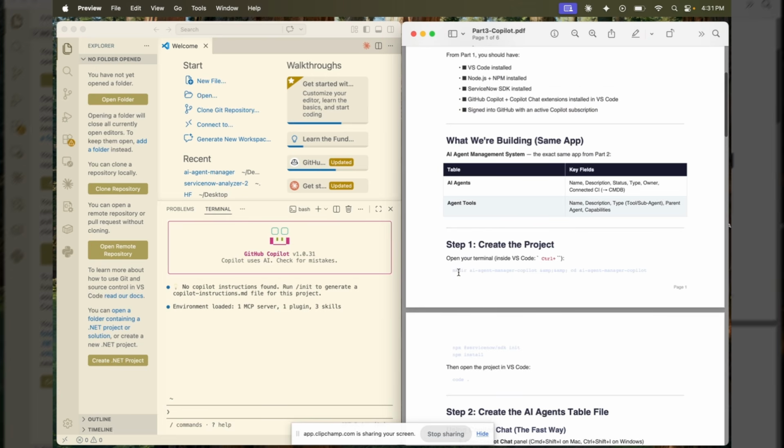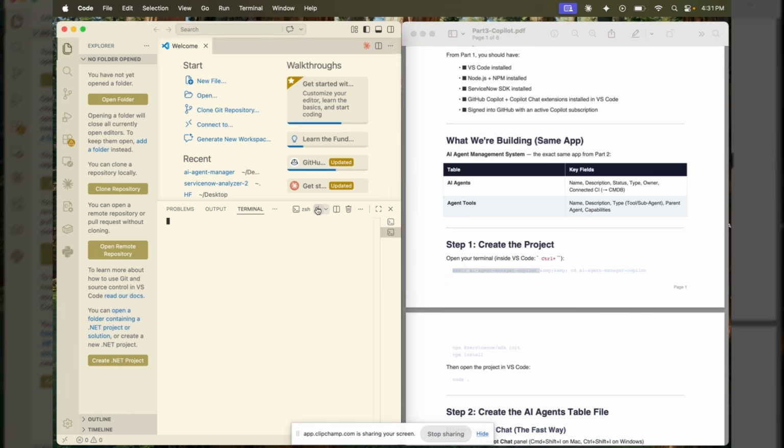So next thing is we are going to create a new folder. All right. Again, I want to do it on the desktop. So cd. Let's create the same application but with Copilot.